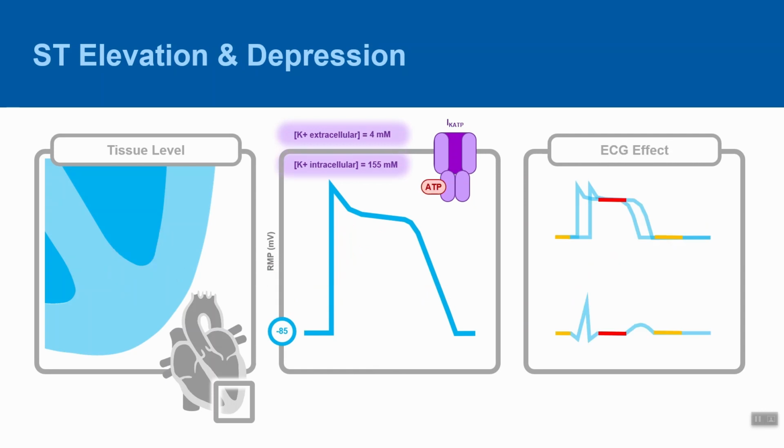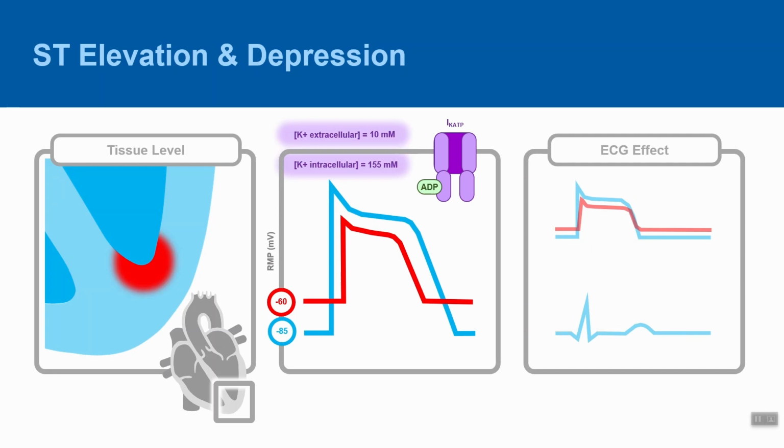Flat isoelectric segments of the ECG waveform occur when there is no electric gradient between overlapping myocardial action potentials. Under normal physiologic conditions, in the absence of ischemia, this tends to produce the PR and TP segments, seen here in yellow, and the ST segment, seen here in red. Since ischemic myocardial cells have higher resting membrane potentials and lower plateau potentials than their non-ischemic myocardial neighbors, a current is generated by the electric gradient.